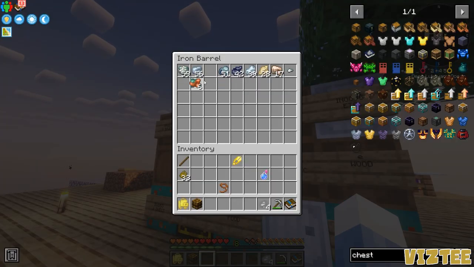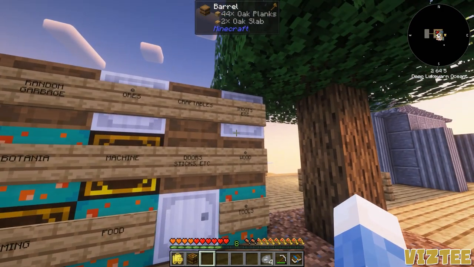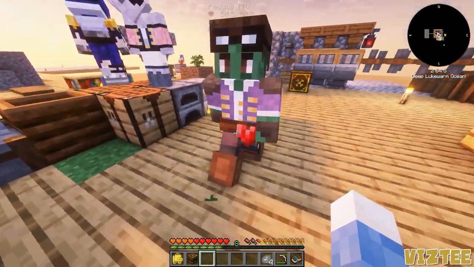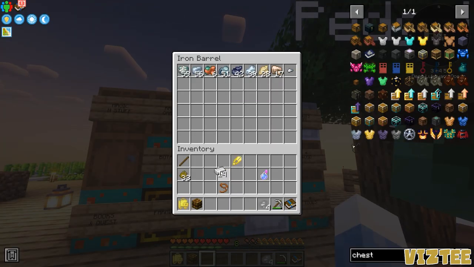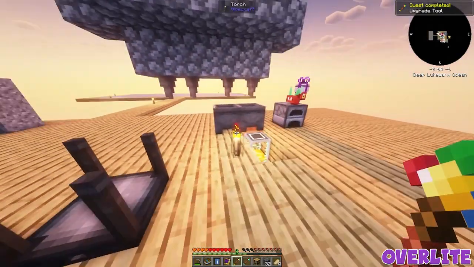I just need a load of iron again. Did somebody steal it to do stuff? Yeah, I have some. Here you go. I'll put it in the ores chest. Wow. Alright, okay. I've got an upgrade tool.